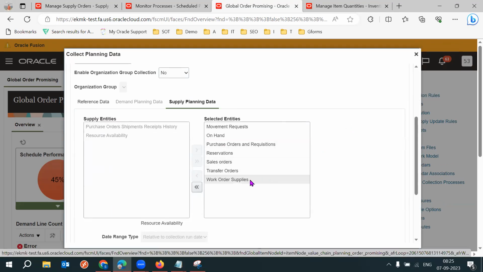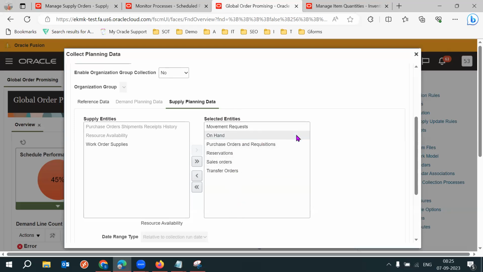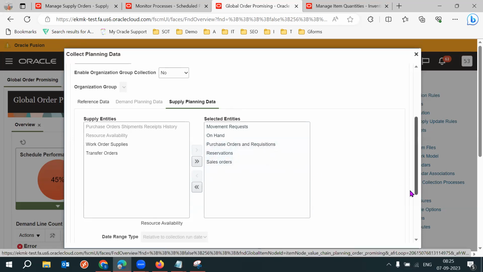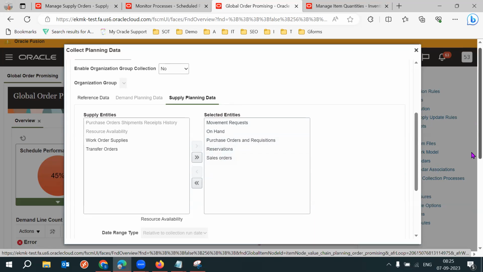I think we can ignore work orders because we don't have them. I'm going to collect only this data: current on hand, movement request, purchase requisitions, reservation information, sales order. We don't have a transfer order currently. Only this I'm collecting again.